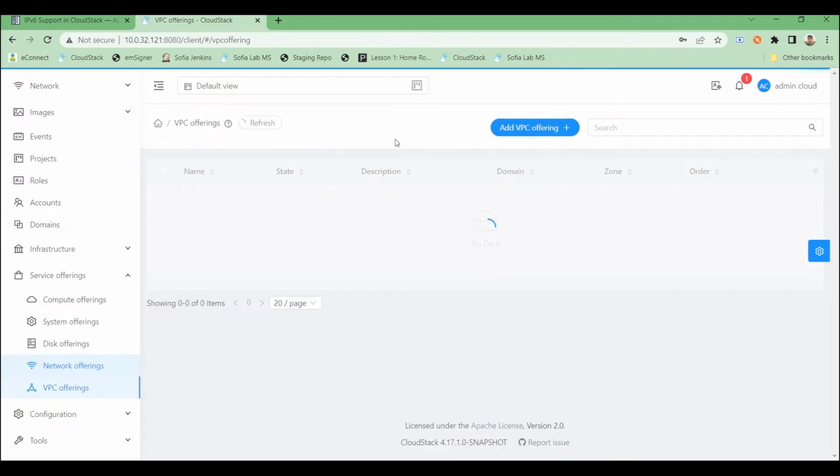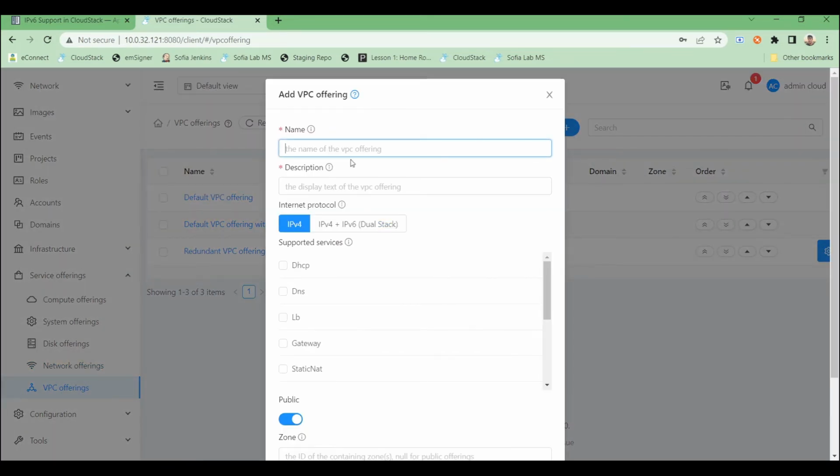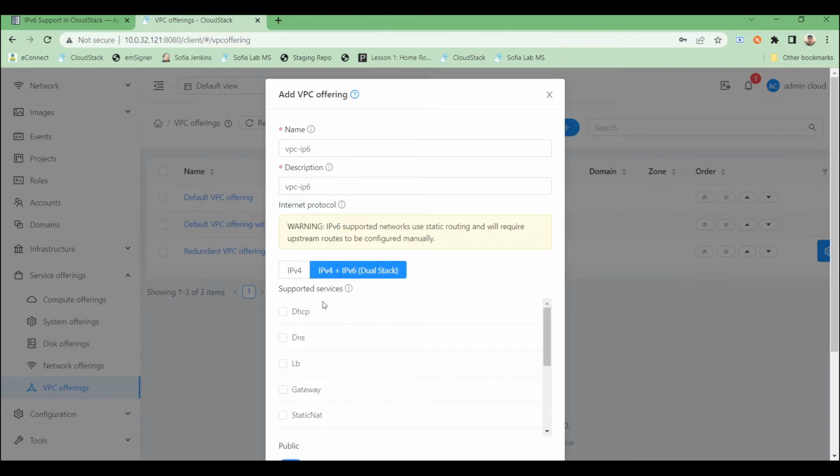For creating VPC that supports IPv6, I also need to add VPC offering for IPv6. Again, same option needs to be selected here.